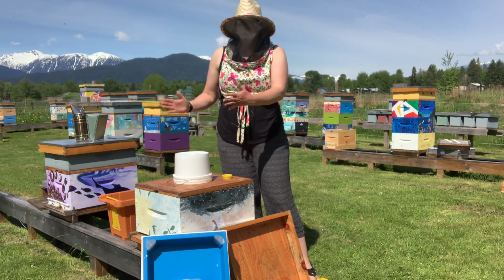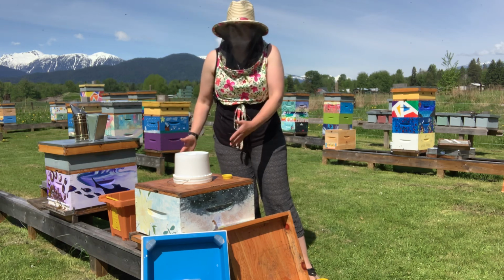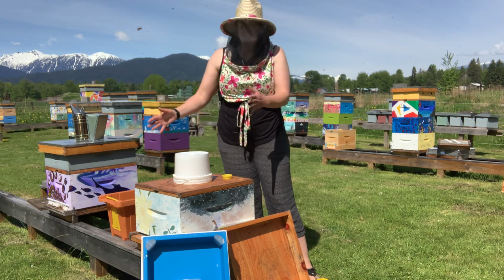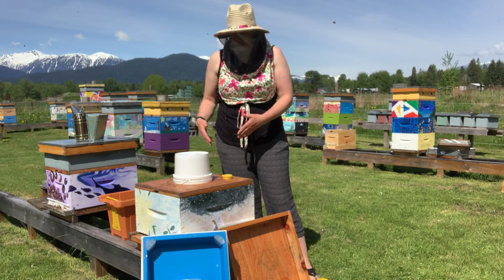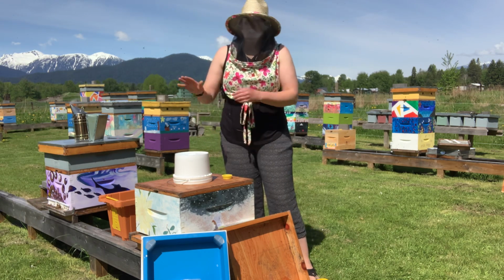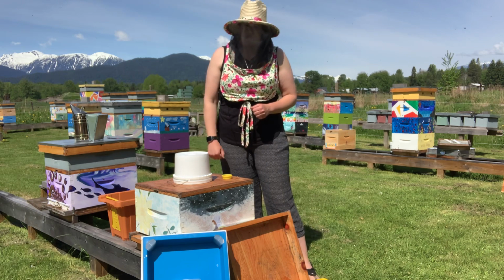And then typically you'll use a second box just to hide this feeder. The bees can't get into it, okay, because the hole is covered. There's no other entrance, but just something to hide the feeder, and then the lid will go on top of that.